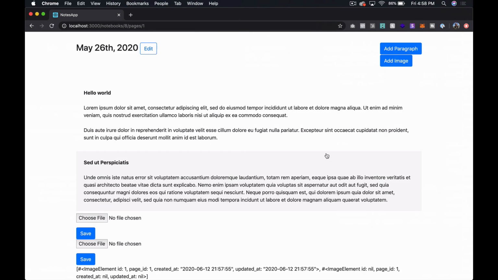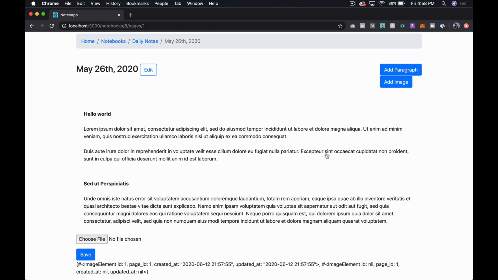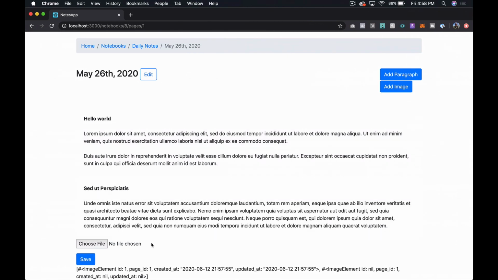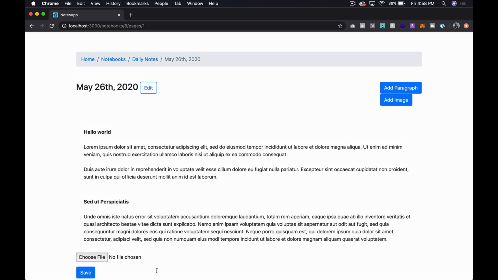so let me go back and check this now. So now we should only have the one. So it is rendering our form. What I did wrong here is you see this equal sign, so we don't actually want to print out the looping part of it. So what's happening is it's doing the work, and then at the end it's printing out the data that it looped through because we had that equal sign. So we just want that.